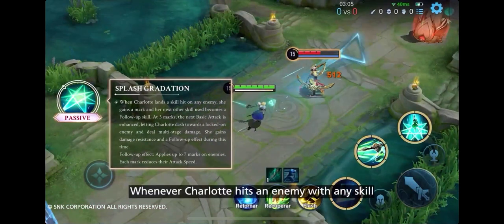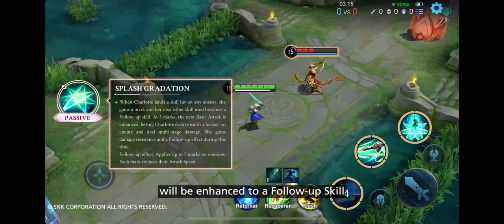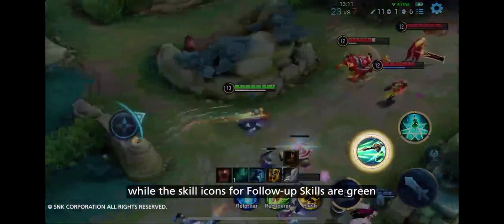Passive. Whenever Charlotte hits an enemy with any skill, the next different skill she uses will be enhanced to a follow-up skill, and she will gain one mark. The skill icons for her initial skills are blue, while the skill icons for follow-up skills are green.